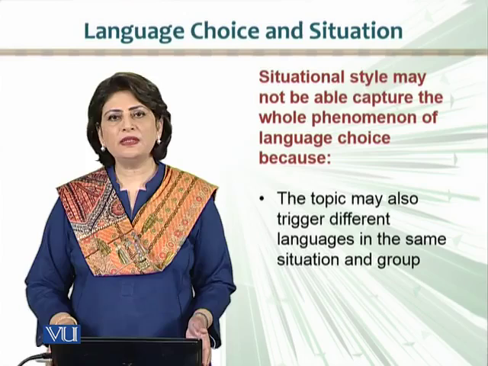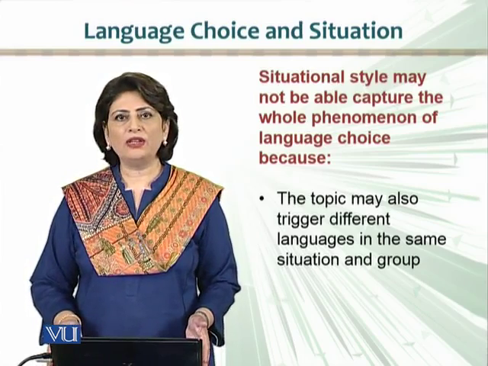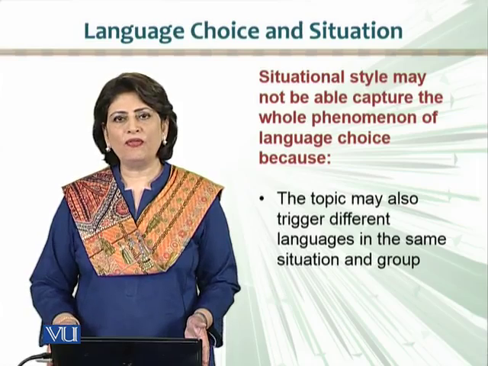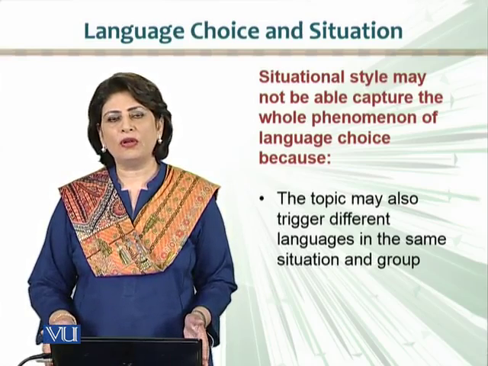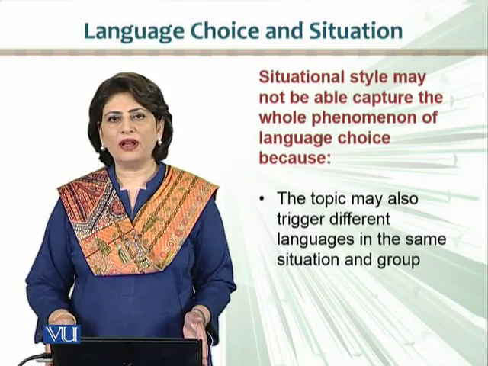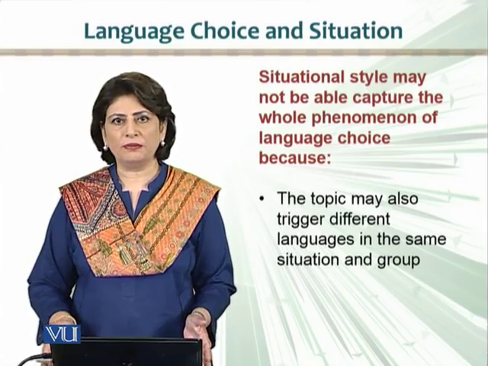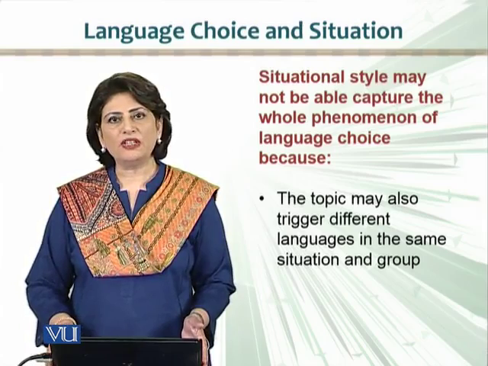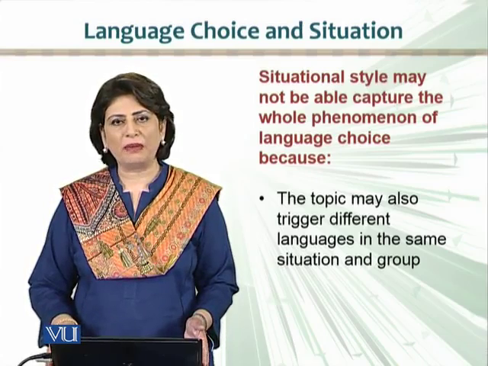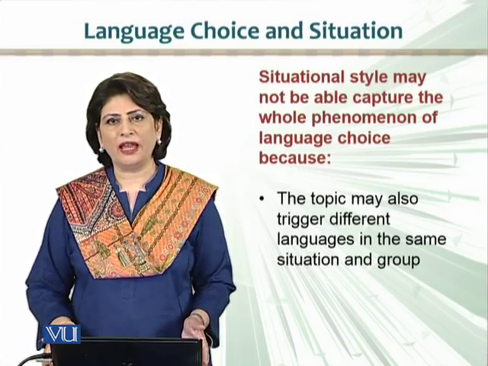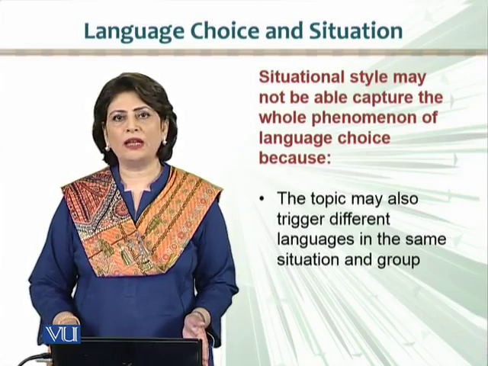Now, having said that, it is argued that yes, a situation will constrain your use of language, and how you interpret a situation will, of course, determine the choice of language that you use in response to it. However, it is also argued that the topic that we are talking about might trigger a different language. That means you might be in a very formal situation, sitting in an office meeting, and if there is a little break and someone asks you about your family, you might switch to another language. So at times the topic of your conversation might also trigger language choice.